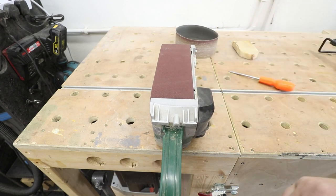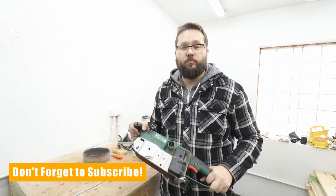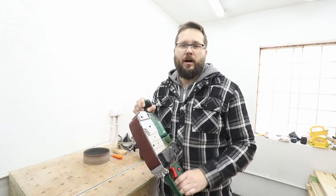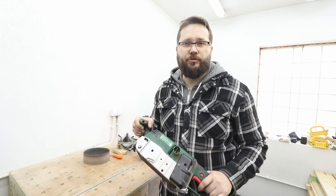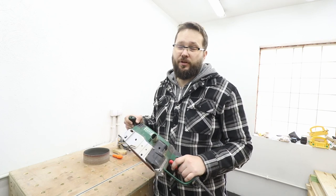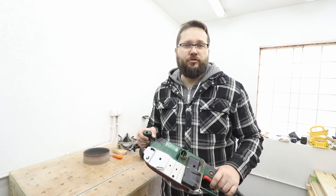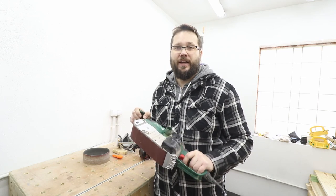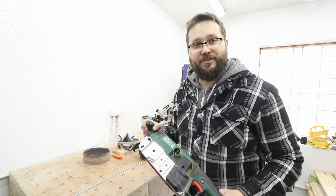Now we're ready to do some work with this tool. If this is the first time you're using a belt sander and you've purchased one with variable speeds, try the lowest possible speed, and for the grit of the sandpaper I would go with the highest you can get. Thanks to that it will remove a lot less material and give you the opportunity to learn how to use the tool. If you were to go on the highest speed with a coarse grit like 60, you're going to remove a lot of material very quickly, and it is actually fairly difficult to control this tool — you need focus and experience to get really good results. That's my tip for beginners.